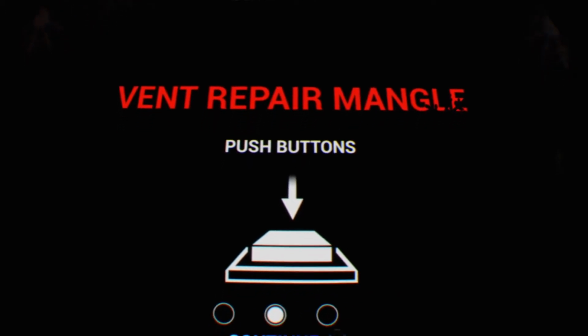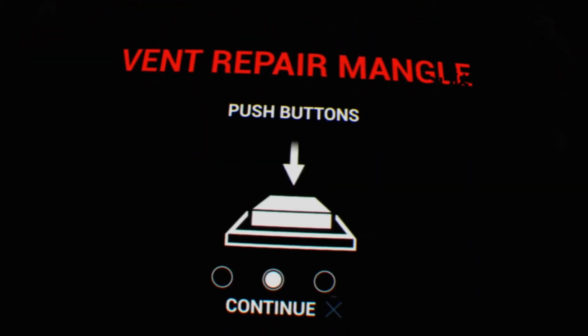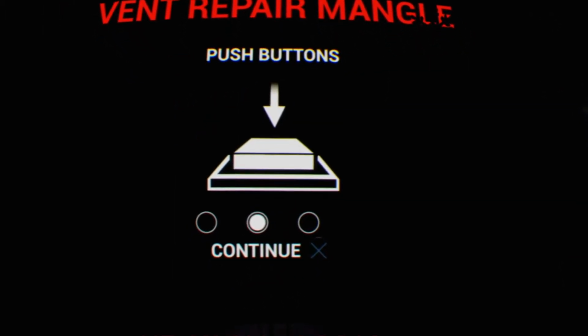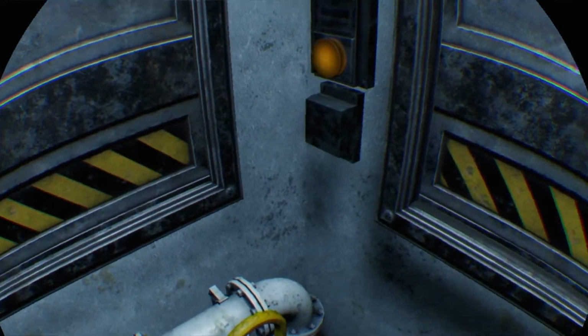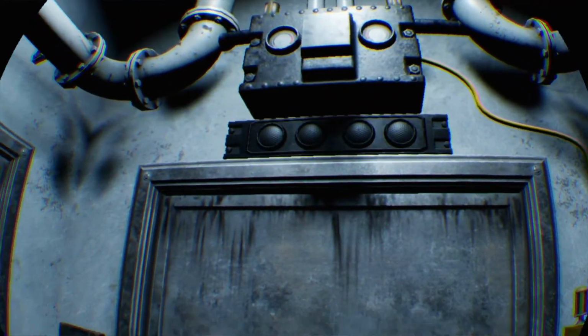Oh. Is this to push buttons? Is that button there? Grab and release. Well, that's easy. Oh, that button. Oh my god. I need that. I'm going to do good at this. First time every time. I'm in a little room.